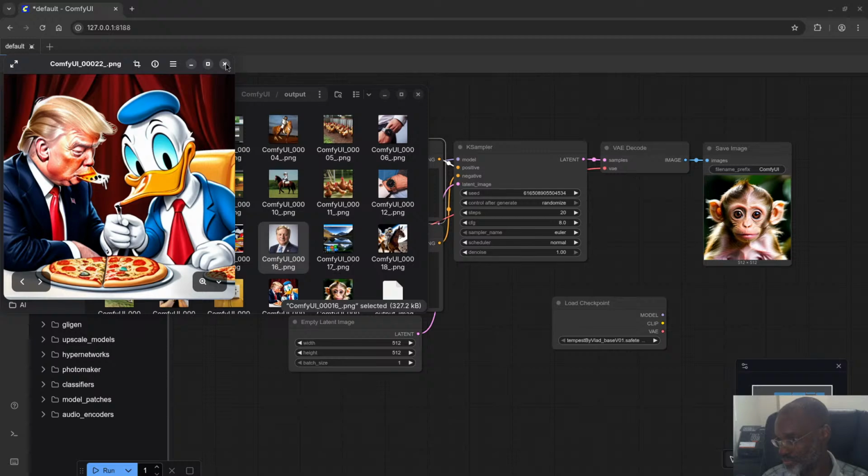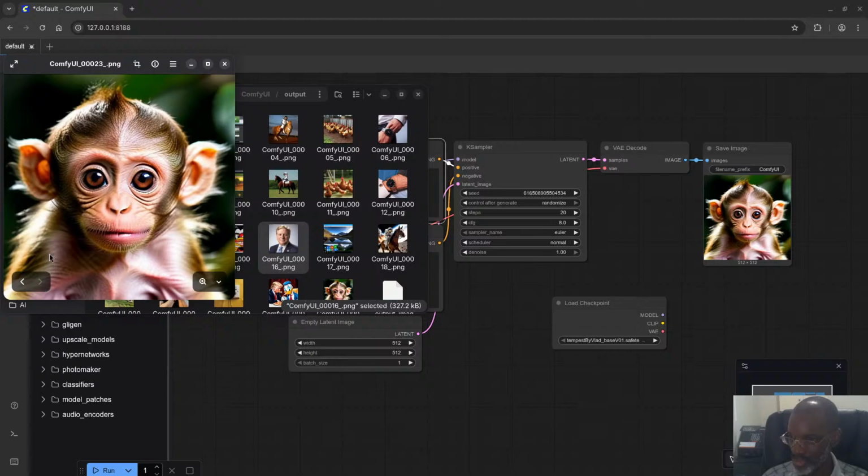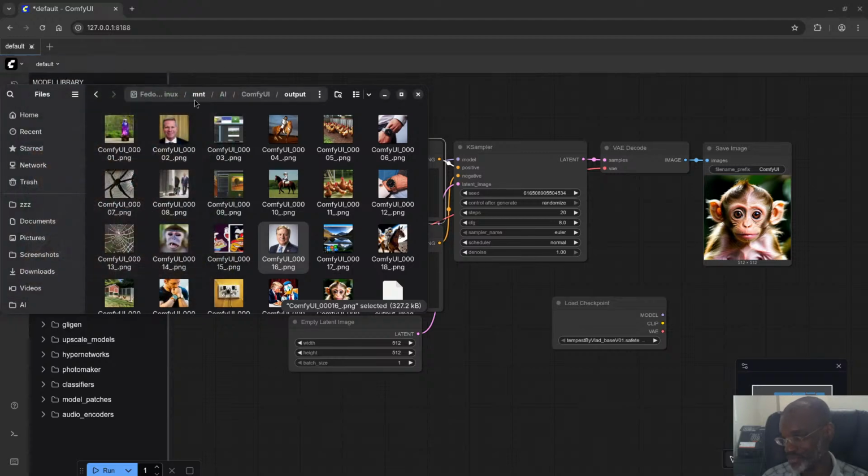All right, so is there another one? Oh yeah, there's another one. This is the one of a monkey, a picture of a monkey with a dog face. I don't know, it looks more like a rat to me, but okay. That's alright, I guess. It looks like a monkey, unless I'm wrong. Is that like dog eyes? Well, there might be some weird species of dogs that look like that. Okay, whatever.